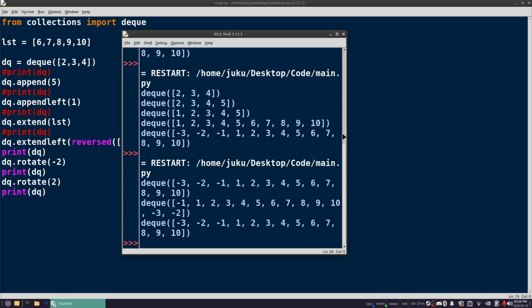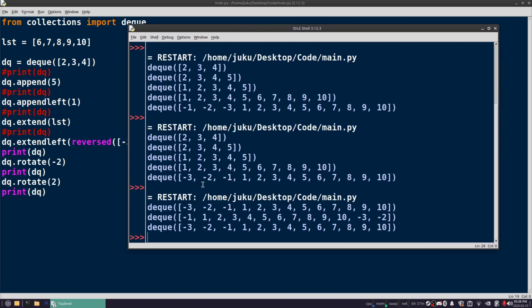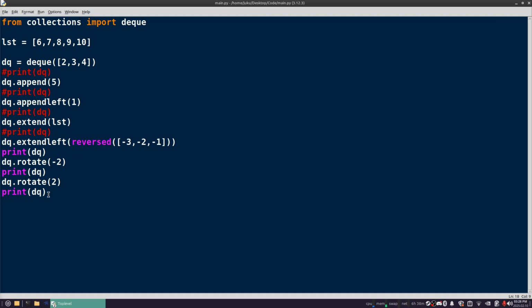What happens if we go ahead and print this? So we have the regular one, which goes from -3 all the way up to 10. But now in this case, all of the elements were moved to the left. So now this is the first one. This -3 and the -2 just simply go to the other side. So it's rotated, and then you can do the same thing, which brings it back, which rotates it the other way, which is cool.